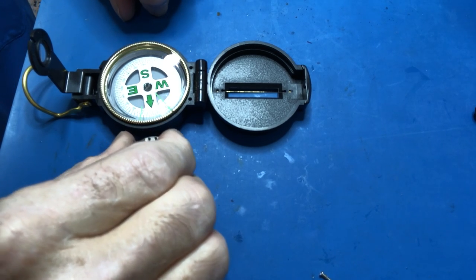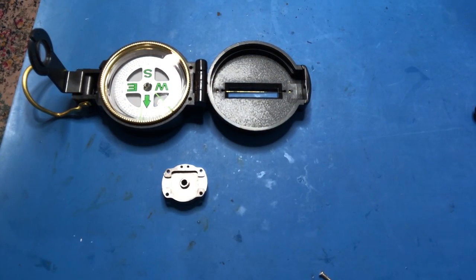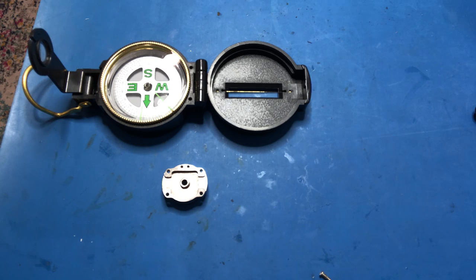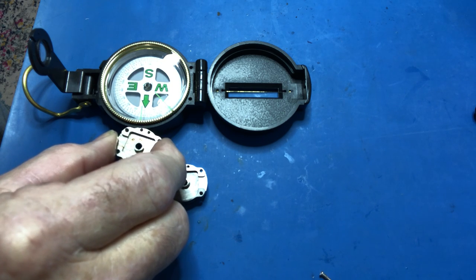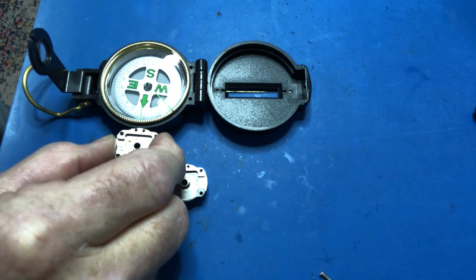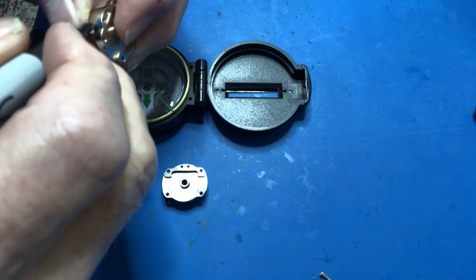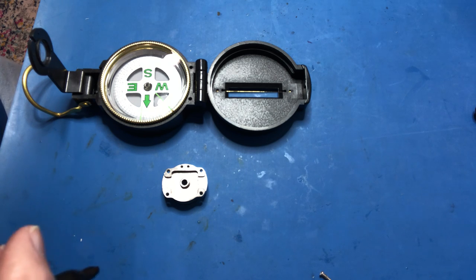I mark that with a marker, just like that, so I know where it is. Now I need a casing that'll make this point more towards the left. I have a lot of casings and I keep trying them. This is exactly the same as the one that was on there — that one won't work. That one goes the other direction, towards the left, so that would be a good one to try. I mark this one over on the other side of the bracket, just so I'll know where it is. That's a possibility; this one's not.